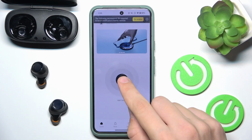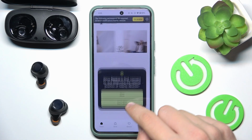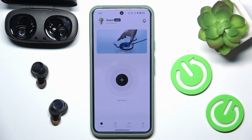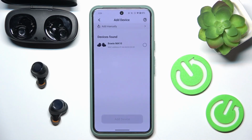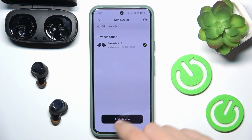Now we have to click plus to add the device, click Agree, allow, and wait a moment. As you can see, our Bowie MA10 are found. We have to click on them and click Add Device.